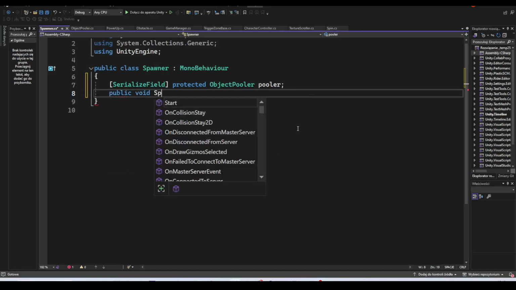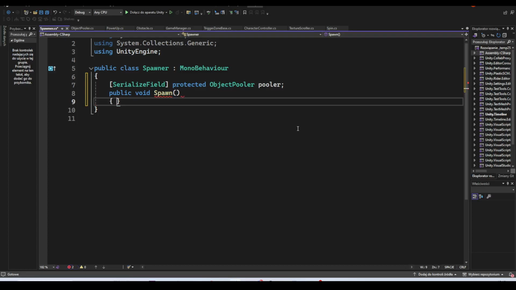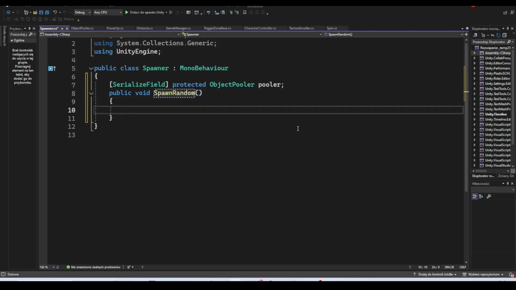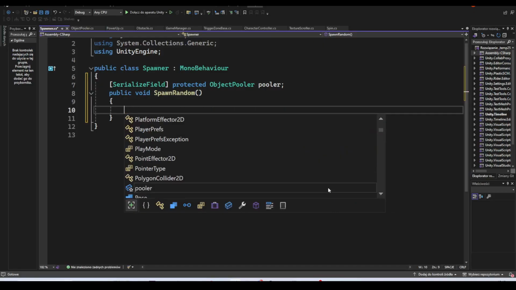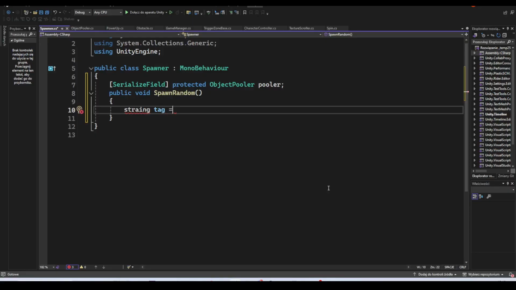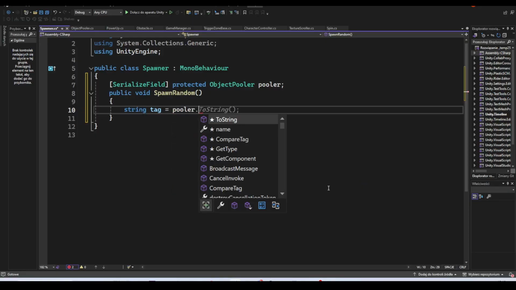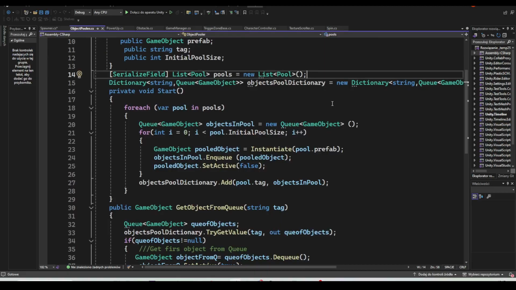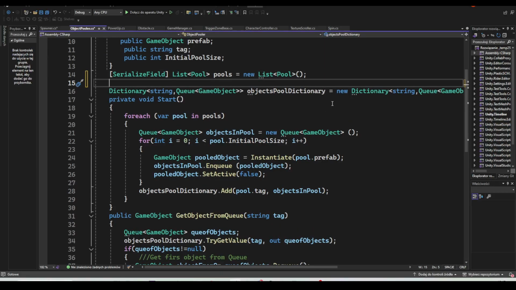So public void Spawn. To be more precise, we will also add a getter method.